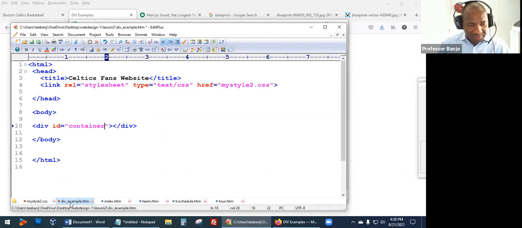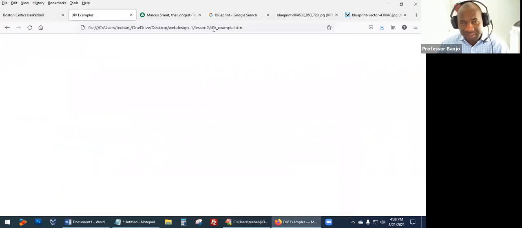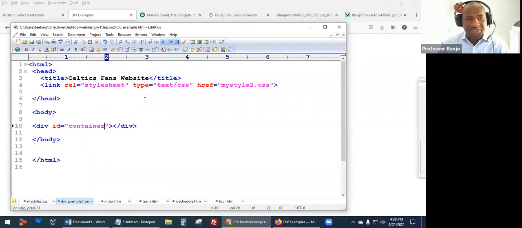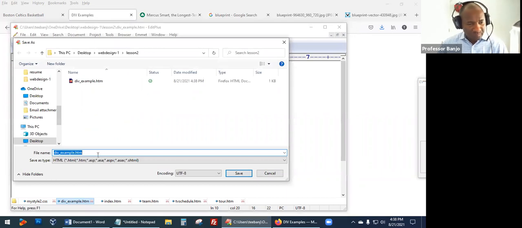Once you save both files, that div should now have all these different characteristics or the styles. So let's see. Save. Just refresh this page. This is the page. Well, it's not going to be this. I think we changed the name. Did we change the name from div example? Well, we didn't actually change the name. So let's change the name, right? Save as. So we're going to call it. Let's call it index because that's our first.